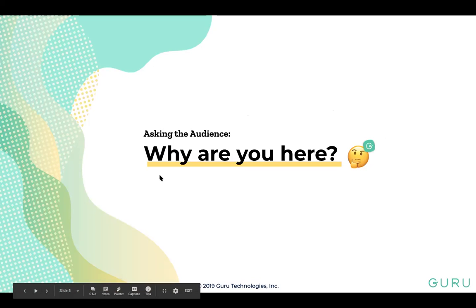Katarina says that they're still exploring Guru and how it can work for their company. That's awesome. Some other responses we've got are just here to learn about better skills to tackle knowledge management and looking to start fresh and start with a good foundation for your team.